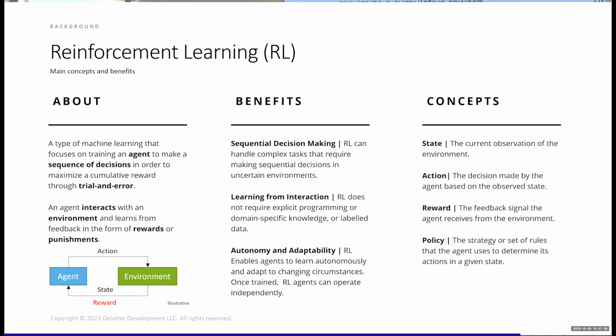Okay, so let's talk about reinforcement learning. It's a subfield of machine learning, and it focuses on training an agent to optimize its behavior in an environment through interactions. So key things here are, it deals with a sequential decision process. Unlike trying to train a classifier to say this is a cat and that is a dog, this one is more like playing a game. So it's about finding a sequence of actions that will lead to success.